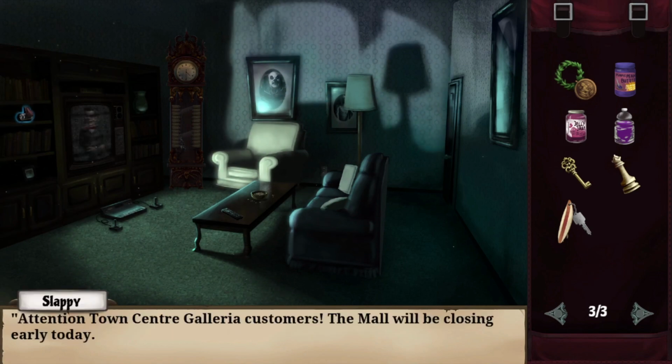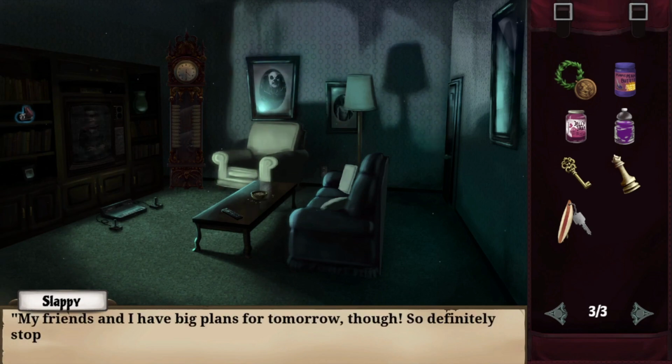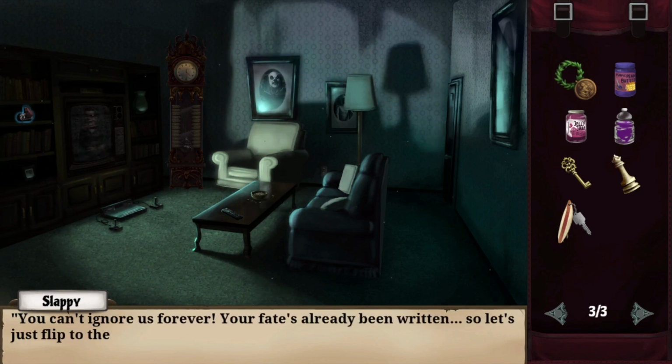Attention, Town Center Gallery customers. The mall will be closing early today. We apologize for any inconvenience this may cause. My friends and I have big plans for tomorrow, though, so definitely stop by. And if our special guest is listening, he knows who he is. We have a message. You can't ignore us forever. Your fate's already been written. So let's just flip to the last page.